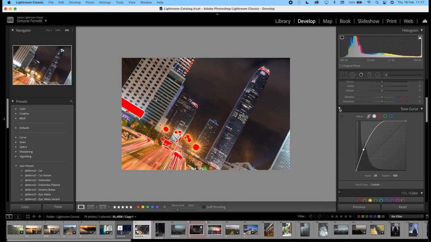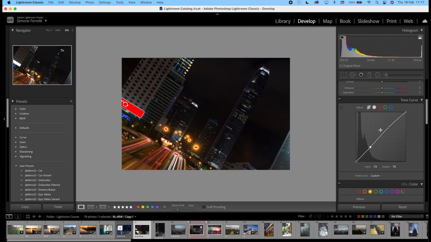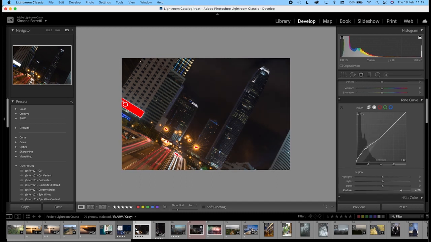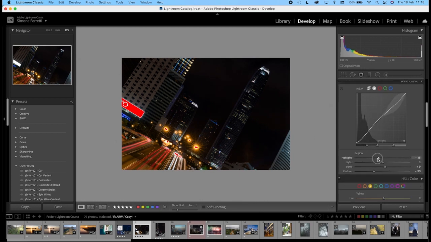And then we activate it again, and then it goes back to the edit that we picked. This tone curve is fully manual, or otherwise you can pick the parametric curve, where you basically have the possibility to increase kind of custom curve. So you go in highlights, midtones, and this helps you if you don't want to do it manually. You can also pick these points and select where the curve is curving, and then you can increase even using the slider or simply drag up and down.